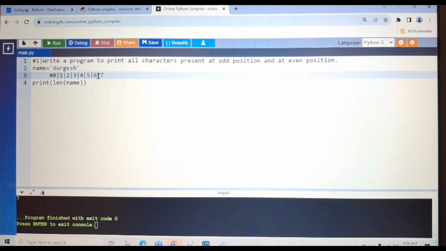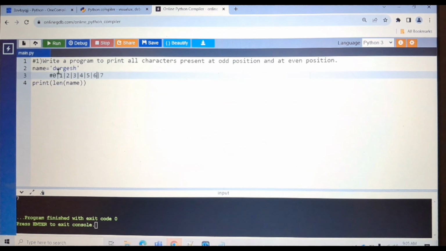So all the positions that are completely divided by 2 come under the even number category. And the numbers that are not going to be divided by 2 completely come under the odd position. This is one definition. Then we have one more definition: the numbers that are completely divisible by 2 come under the even position. Like if you divide 2 by 2, you will get 1, a complete division. But when you divide 3 by 2, you will get 1.5. It means 3 is not an even number, it's an odd number.